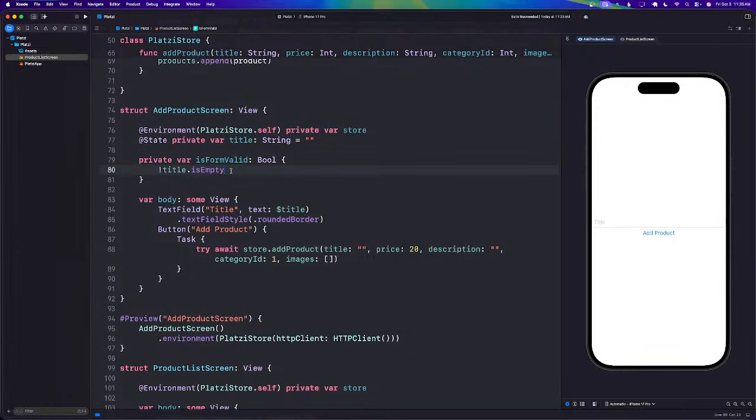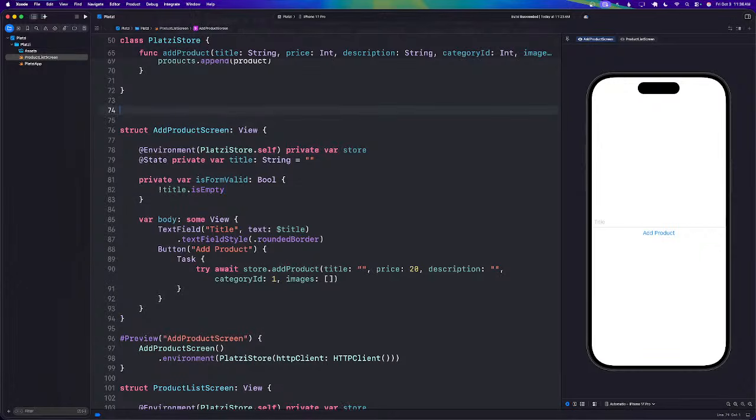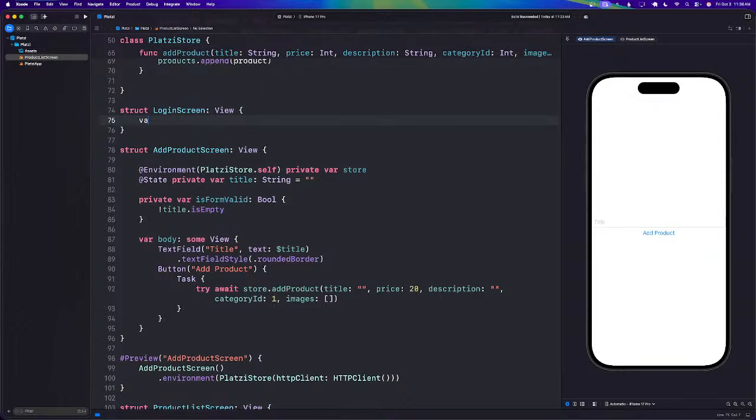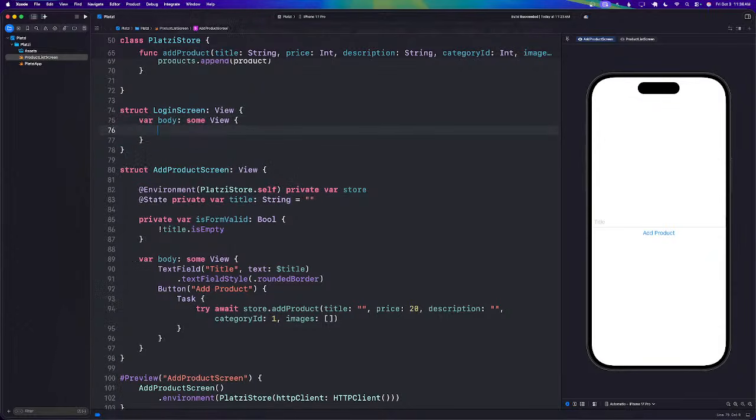The question is, ideally we would encapsulate the validation logic into a component for reuse. Reuse for what? If you have an add product screen over here, do you have 10 other add product screens? If I have a login screen over here, how many login screens do you have in your app that you want to encapsulate the logic so that you can reuse it? How many login screens can a person have? How many registration screens do you have in your app? There you go. John is actually right.